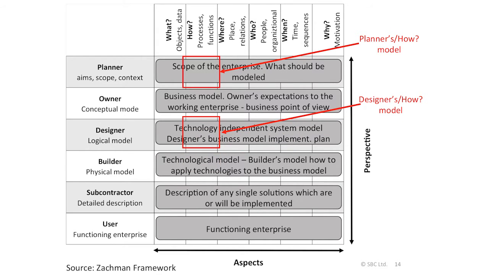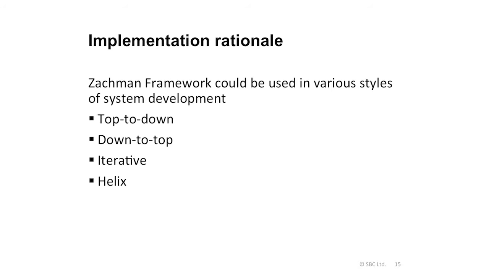The designer how model could be to use ITIL service desk functions or ISO 20000 incidents management process. Both of them do not depend upon any technology. The subcontractor how model will describe the specific service desk solution, e.g. some specific vendor solution like Unify, Avaya, Asterisk, and the like. The implementation rationale for the Zachman framework can be flexible as described here.